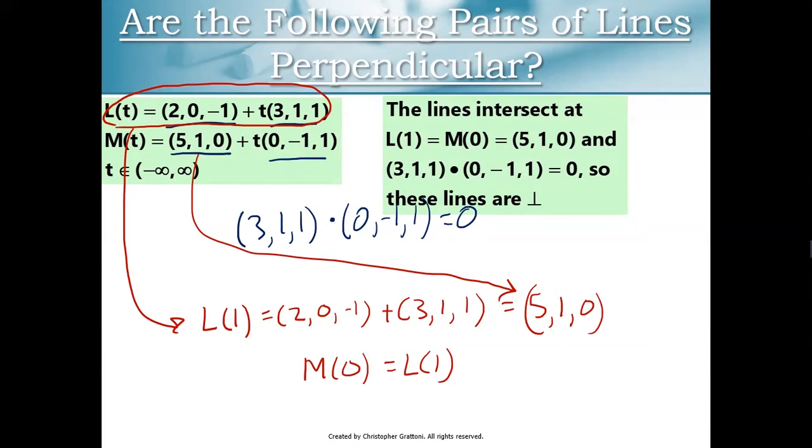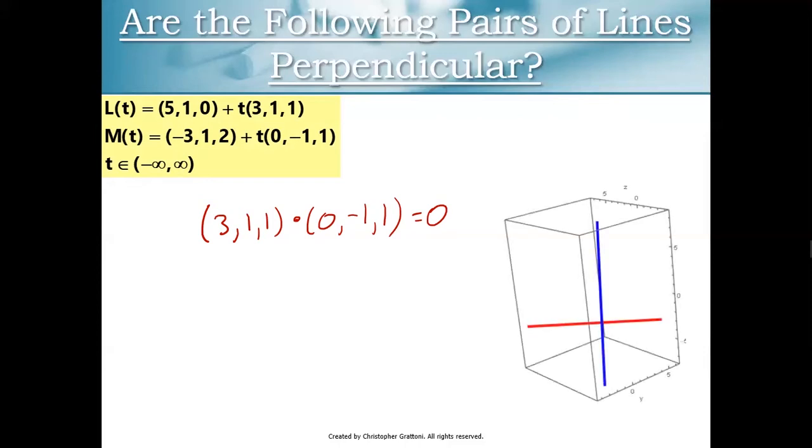Now, if you ever get stuck and you can't find it, just eyeballing the equations is often successful for small, easy to find intersection points. But if you need to do something more complicated, just solve the system of equations that you get when you set L of t equal to M of s. Intersections between parametric curves: these two curves need to be at the same point in space, possibly at different times, in order for there to be an intersection. So you can always solve that system if you need to.